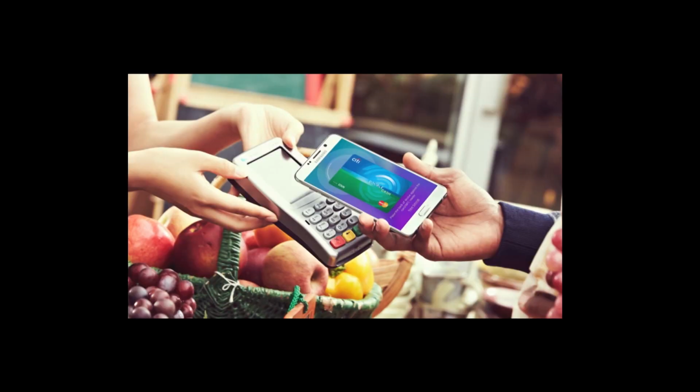Now, Samsung Pay will first be launched in Korea on August 20th, and you lucky Americans will get it on September 20th, followed by China, Japan, and other countries in the near future, I suppose.